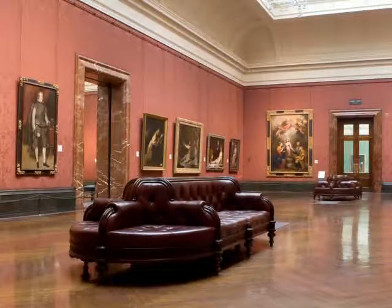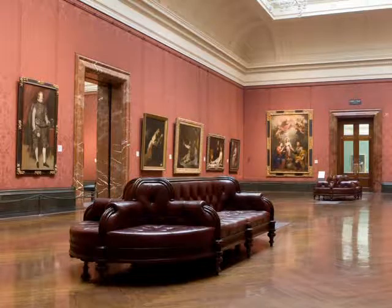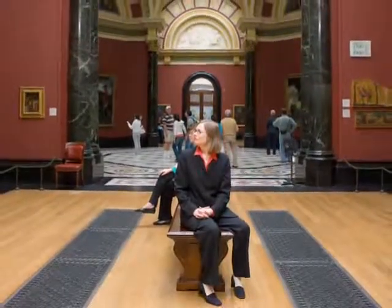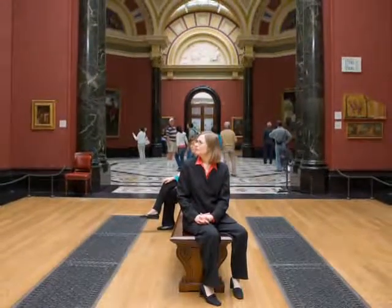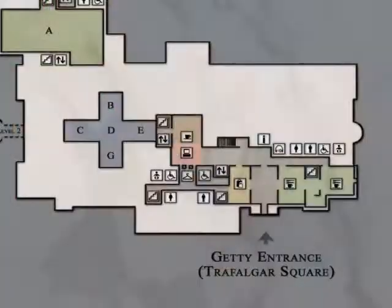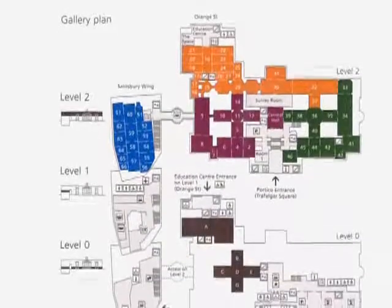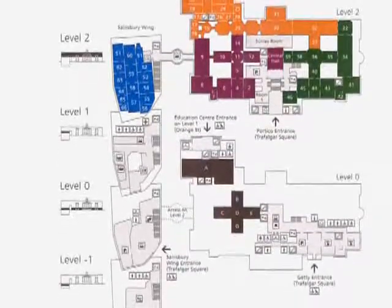Many of the rooms have comfortable furniture where you can stop, look at the ground plan, and view the art from a more comfortable position. Ideally, a person should schedule more than one visit to the National Gallery to see the collection in manageable sections, but even a day or less will definitely be worth your time. The ground floor of the main building contains eating and drinking options, a shop, restrooms, coat rooms, and a computer center. The signage of the National Gallery is a model of clarity, as is their printed floor plan — this is a museum that, despite being relatively large, really is easy to make your way around in.